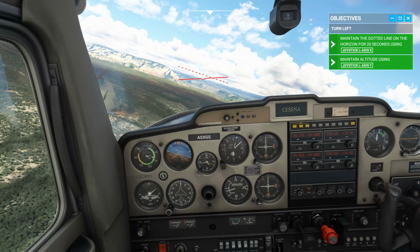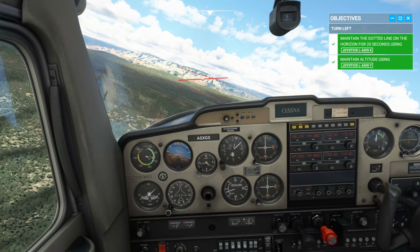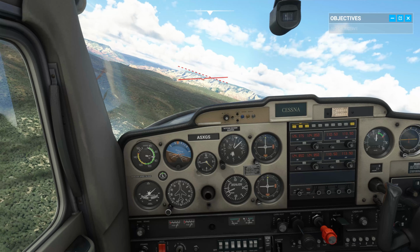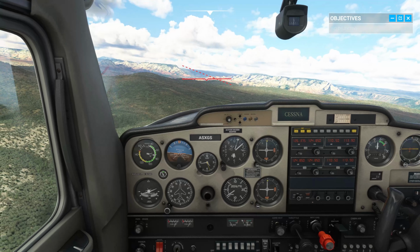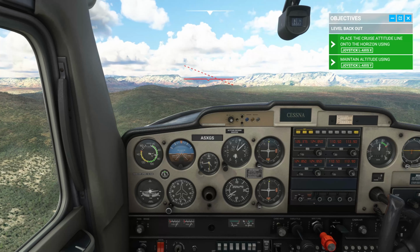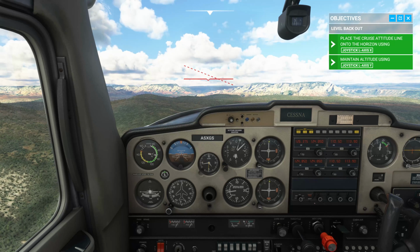Working on it, you'll get better. Watch your altitude. It wasn't constant during the turn. Now let's see you level back out. All right.